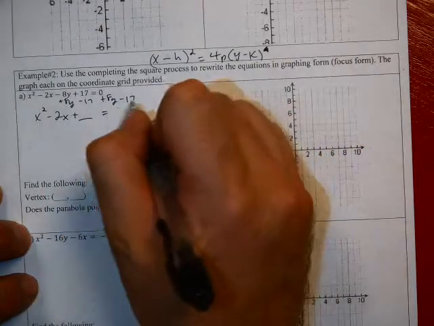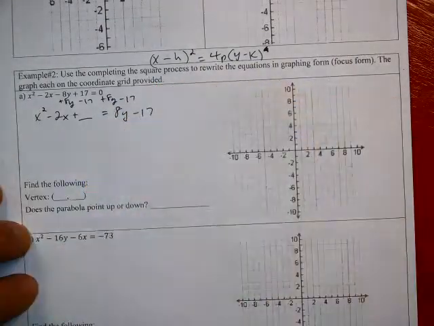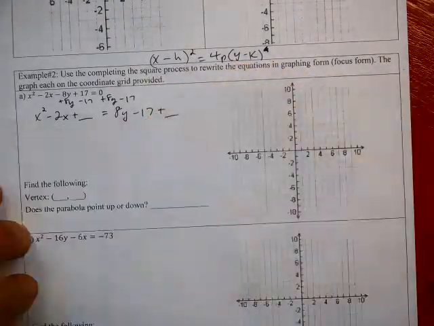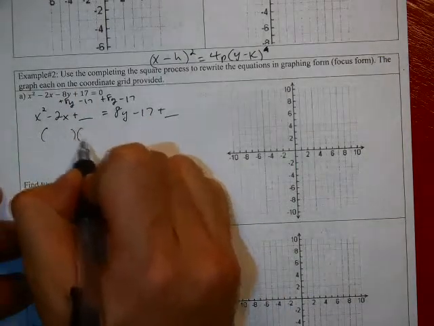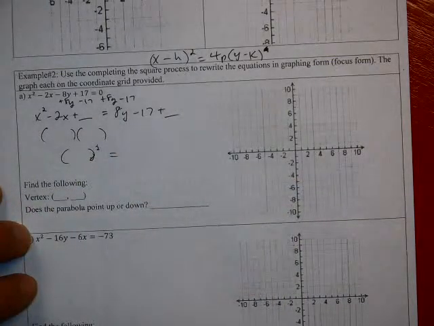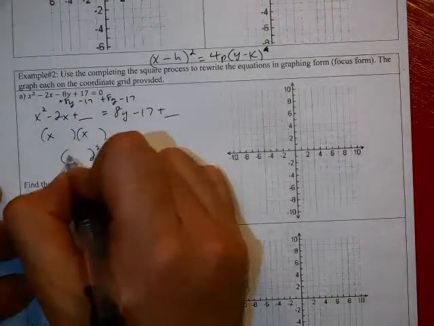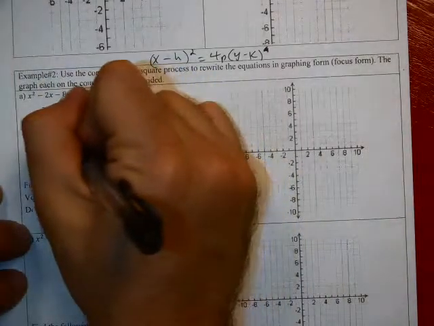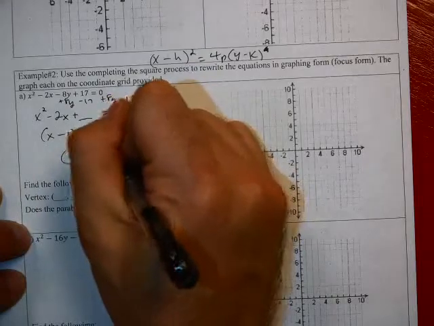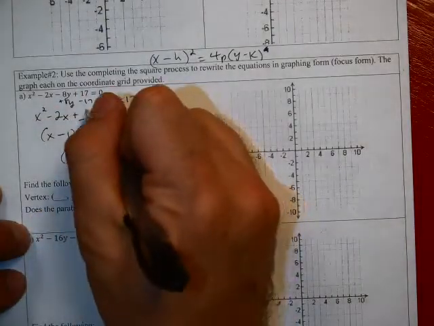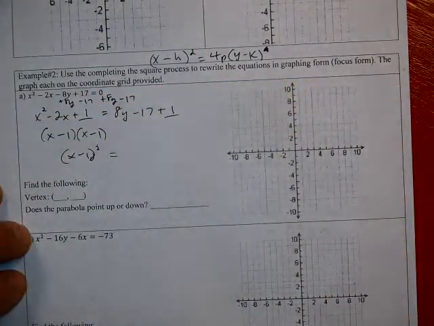Sorry. Which means on this side you're going to have 8y minus 17. But what do I have to write after that minus 17? Plus blank. So now it's writing the parentheses and eventually parentheses squared. x, x, x. What's going after the x in all of these? Plus or minus 1? Minus. We're keeping that same sign. Minus 1, minus 1, minus 1. Squaring it to get positive 1 there in the blank, positive 1 there.